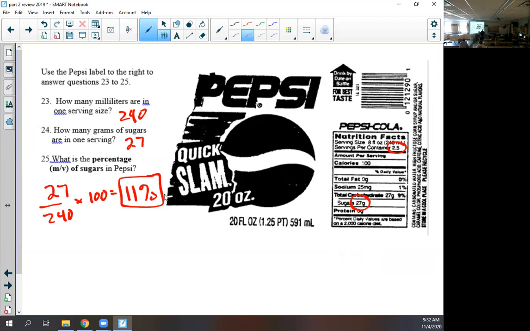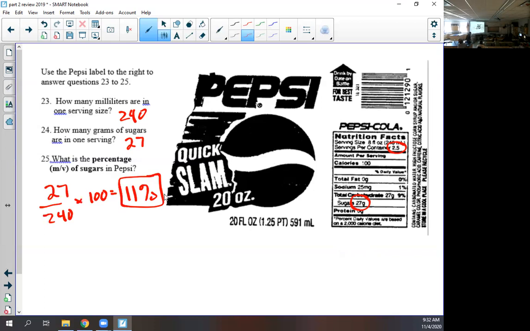Please stick with me. We're not done. The label you see tomorrow will be much more readable. It still says the serving size, though. Don't confuse it. If you did this wrong, you still should have got 11, because you would have had to multiply both by 2.5, then divide, and it would have been the same answer.